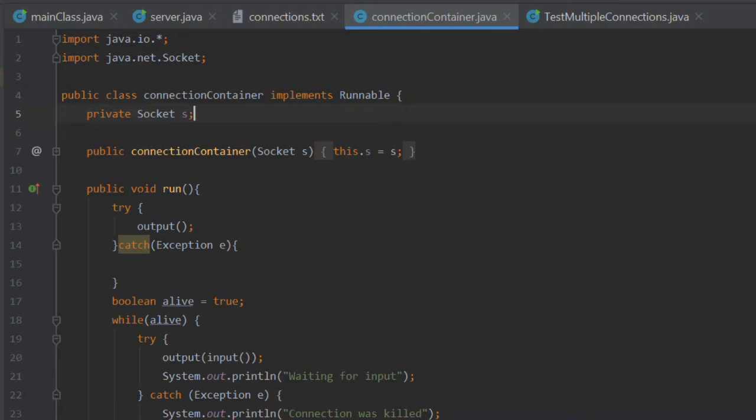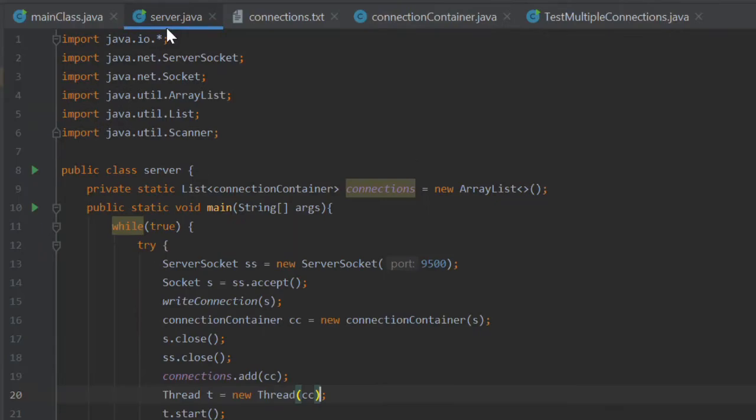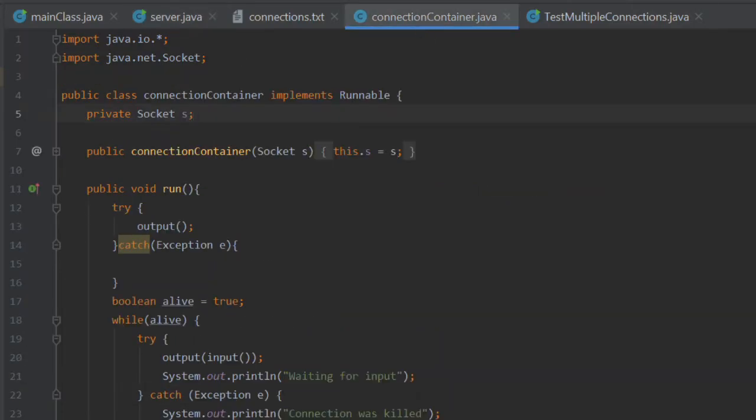So in the long term, the idea is that the socket will be handled within here, and the server will keep track of the connection containers it creates, and that will be saved to, at the moment I'm saving it to this array. So this array is going to store all the connections that are made to the server, and the management of the connections from a higher level than just input and output is going to be dealt with by this server class as opposed to the connection container.